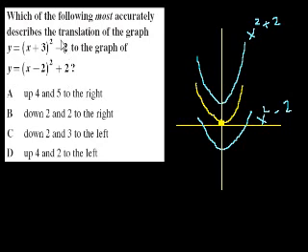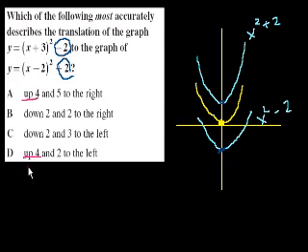So if we're going from something minus 2 to plus 2, we're going to be shifting it up 4, right? So that's always the easy one to just eyeball and figure out. So we're definitely going to be shifting from minus 2 to 2, so it's up 4. So it's either going to be choice A or choice D.